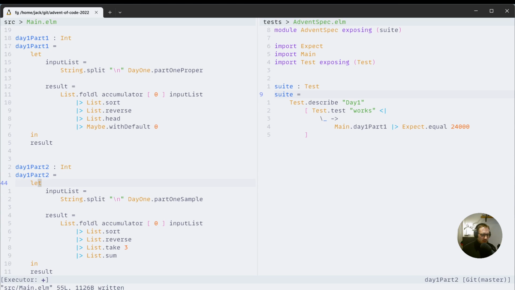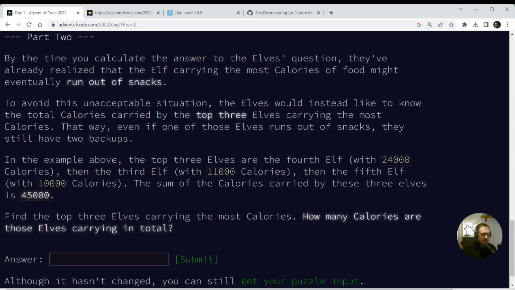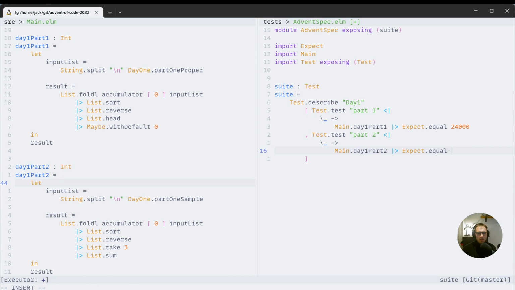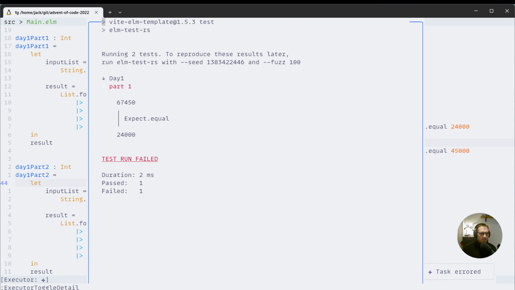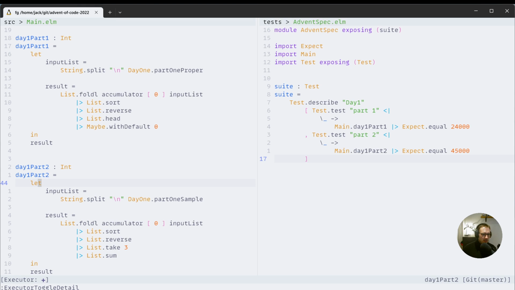Okay. So in terms of making sure we have a test that works, I can change this day 1 works to part 1. It seems there's definitely a bug with the Elm LSP here where it kind of loses these definitions for a little bit, but that's only going to trigger me a little, so we'll deal with that. Expect to equal 24,000, but it's going to be this one, 45,000. Okay, so day 1, part 1 is failing. That's because we're now running this on the real data, but part 2 is passing. So that looks like we've got that correct.